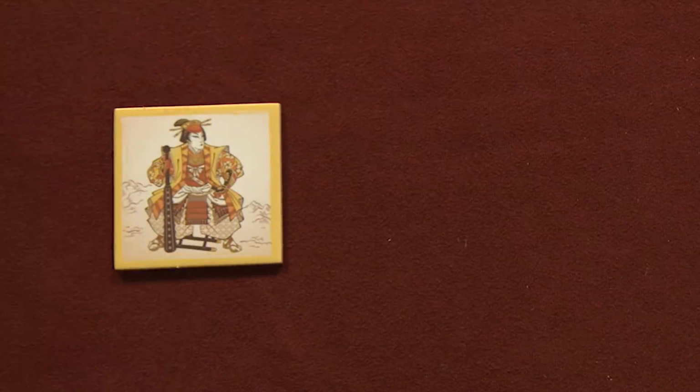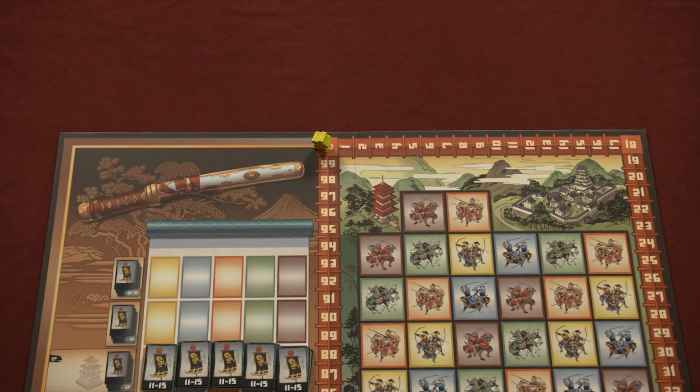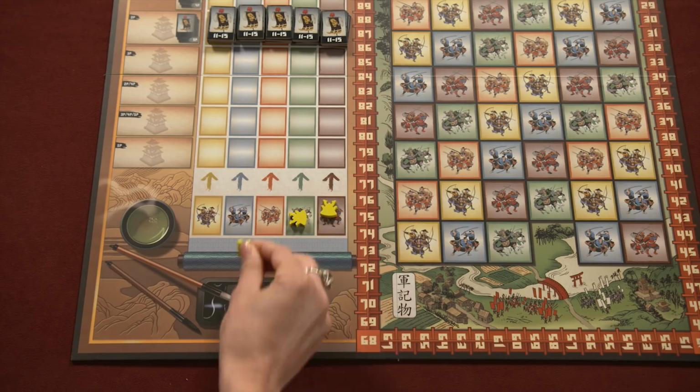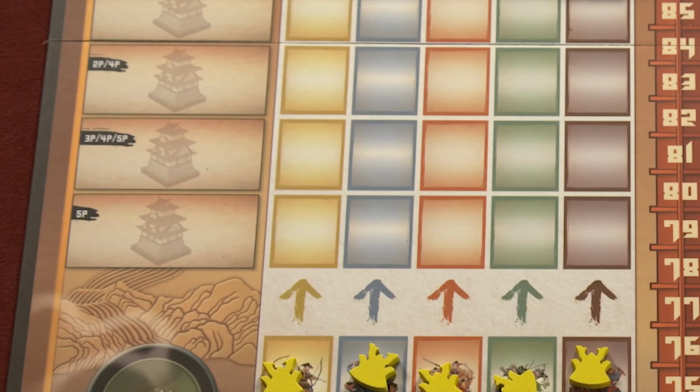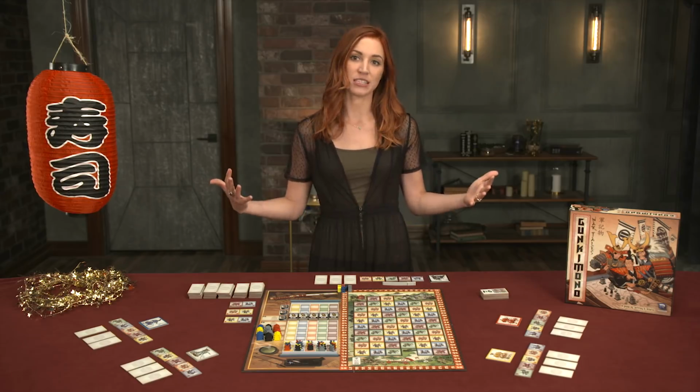Next, each player chooses a color and takes the matching daimyo tile, places a daimyo figure at the 0 space on the victory point track, and 1 honor marker on each row of the honor track. Additionally, place 1 stronghold on each of these stronghold spaces, matching your player count. Each player is given 5 small army tiles, 1 of each type of troop. You got your infantry, your samurai, your cavalry, spearmen, and archer. I'd definitely be a samurai.